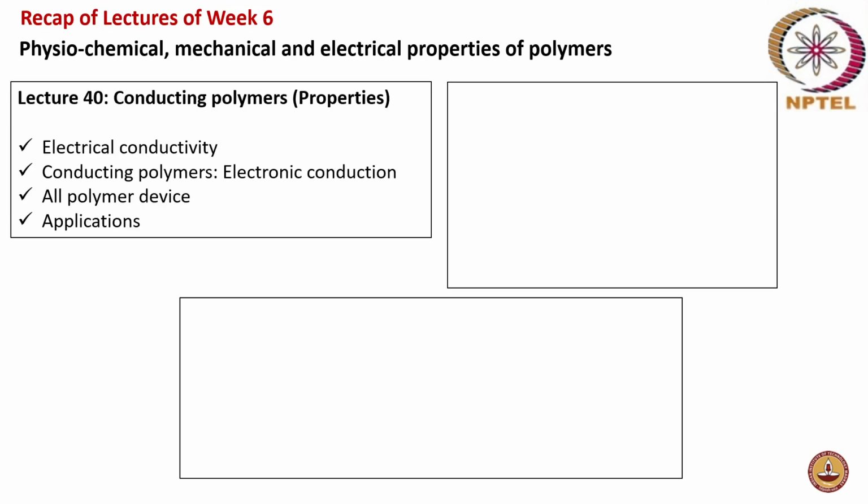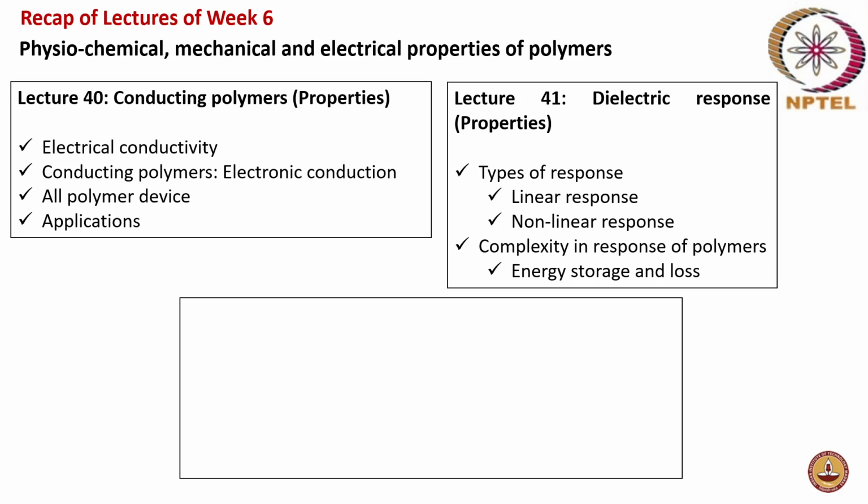Yes, ma'am. And then lecture 40 was on conducting polymers, where electrical conductivity was discussed, right? The mobility of charge was discussed. And then conducting polymers, how in case of electronic conduction, conjugation helps in electronic conduction, right? And in case of polymers, there can be groups that help in electronic conduction. And then polymer devices were discussed, and the different applications like flexible electronics, sensors, actuators were all discussed, right?